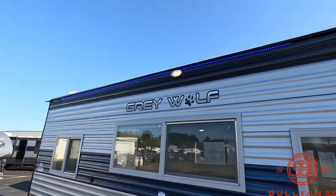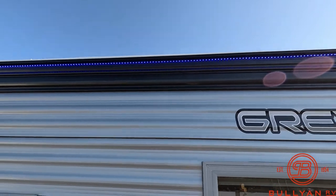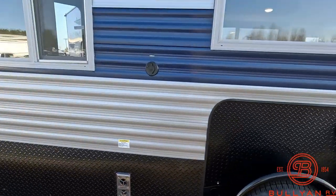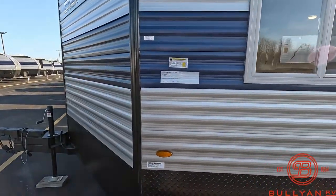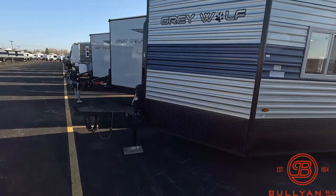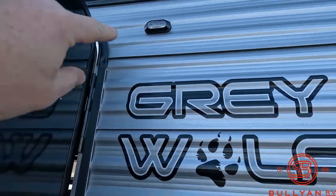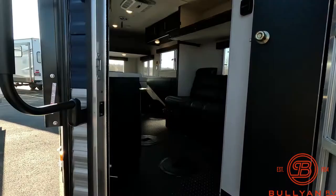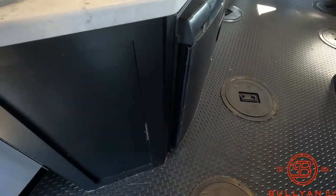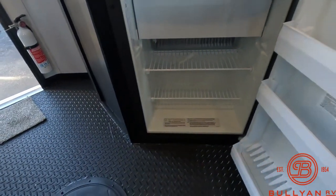Coming around the back side, more convenient lights and LED strips — blue LED strips, kind of a Forest River Gray Wolf signature feature. Lots more windows back here. This is a crank model, and you do have a spot for cable hookup if you're camping at a campground with city cable. The dry weight on this camper is just a hair over 4,200 pounds — nice lightweight single axle to get you on the ice sooner than most. Up here is a little strobe light that'll flash so people can see you in a snowstorm or on the ice.